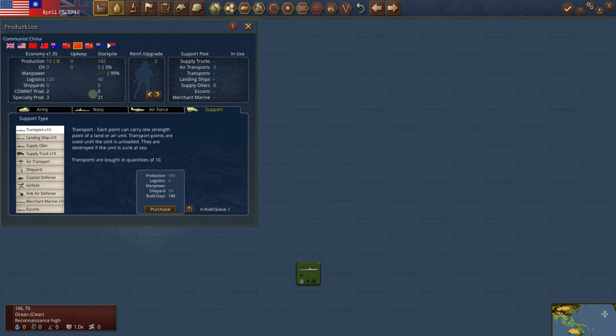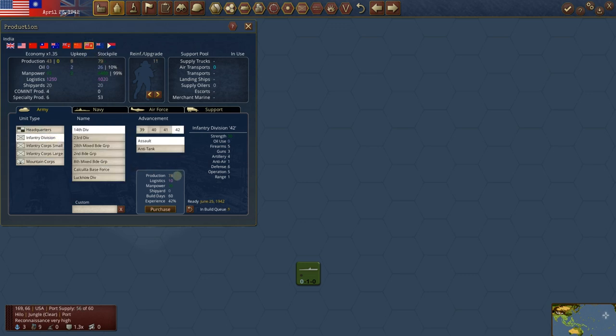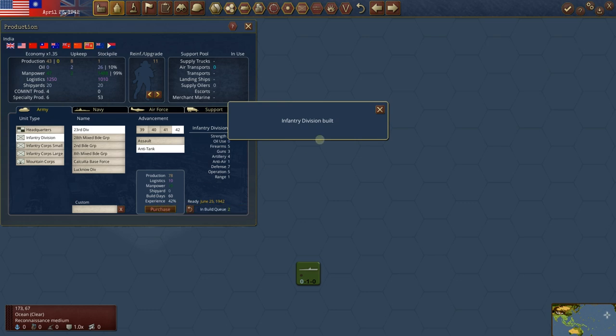Canada, Communist China. The Communists cannot quite build a unit, but we're getting there. In India, they've got 79. Does that give us an infantry division? It does. And let's do anti-tank. We'll purchase that bad boy. We may need another headquarters at some point, but right now all of our forces are bunched, so they really don't. So they're back down to one in the stockpile.